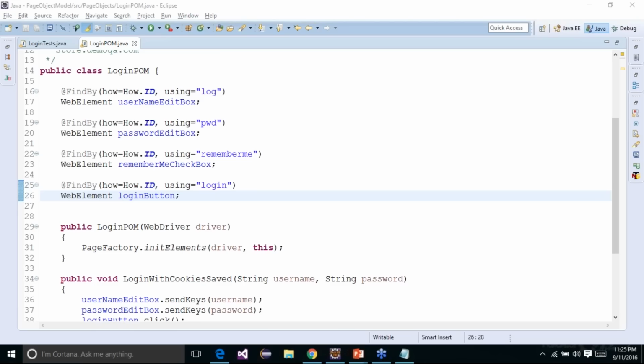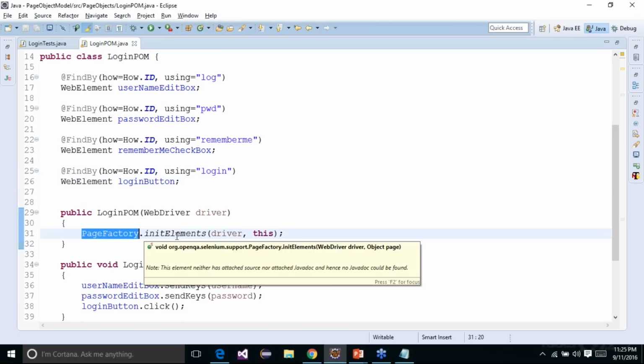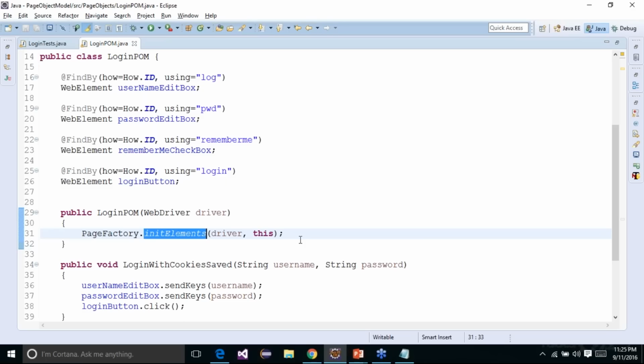Yeah. The first thing is, I have seen scripts where I have used page instead of page factory. So I want to know the difference: when page factory should be used and when page should be used. And while using FindBy, we can also use xpath equals or id equals. We can directly mention the locator, exactly what the id is, what the xpath is. So I want to know the difference between using how equals how dot id and how dot xpath.